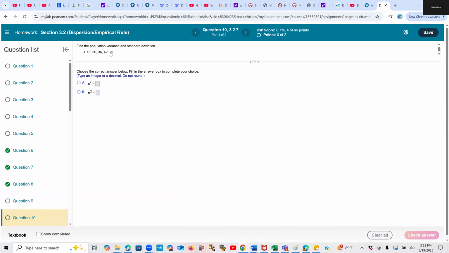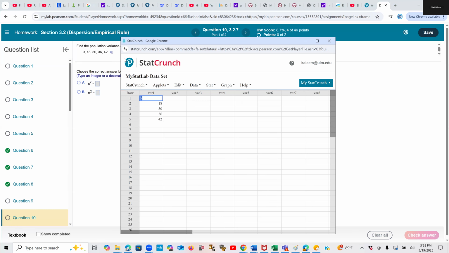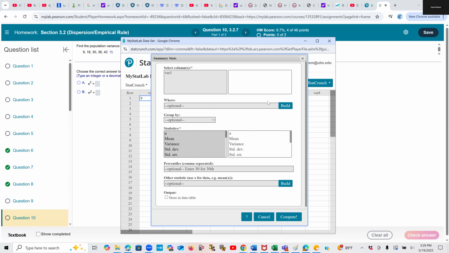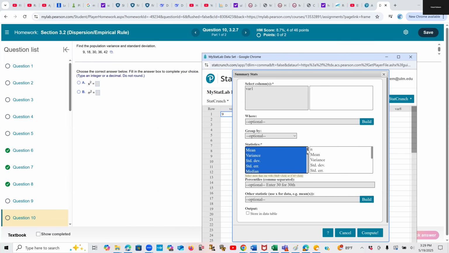So once again, you will copy it in Statcrunch. And the command is Stats, Summary Stats, Columns. Now population variance and standard deviation are not selected by default, so you will go in this main list, which has everything. Statcrunch does not call it population variance, it calls it unadjusted variance. So unadjusted variance means population variance. So compute. Okay, we did not select the column. So now unadjusted.